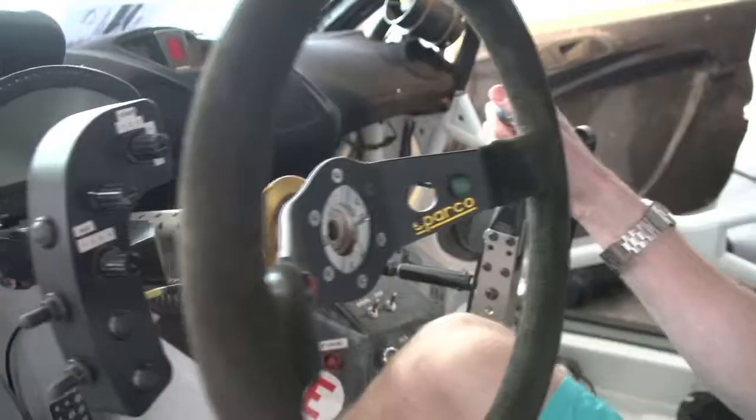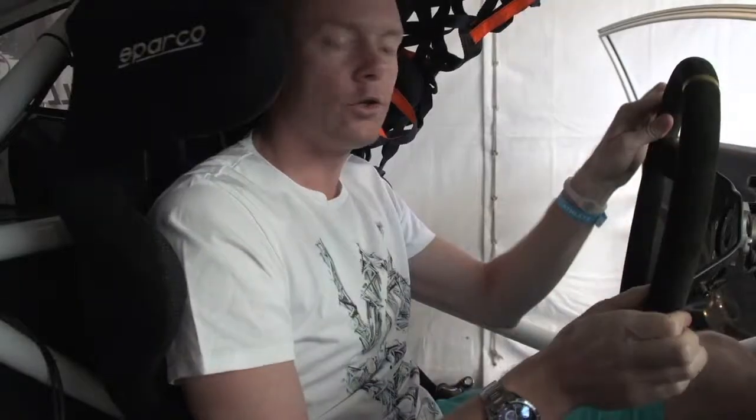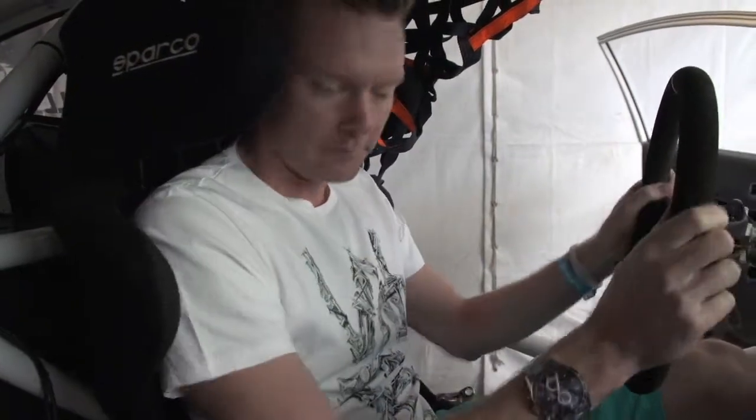The clutch is only used at the start. After that I just take the next gear by pulling this one. The steering wheel is very easy, like a normal car. The steering rack is very short, so full steering is like this and then the wheels are turned all the way — it's very sensitive. And as I told you before, the power in this car is just unbelievable, it's crazy. You really have to put your head back to the seat when you go off the start, or else it will be like this. That was short about my car.